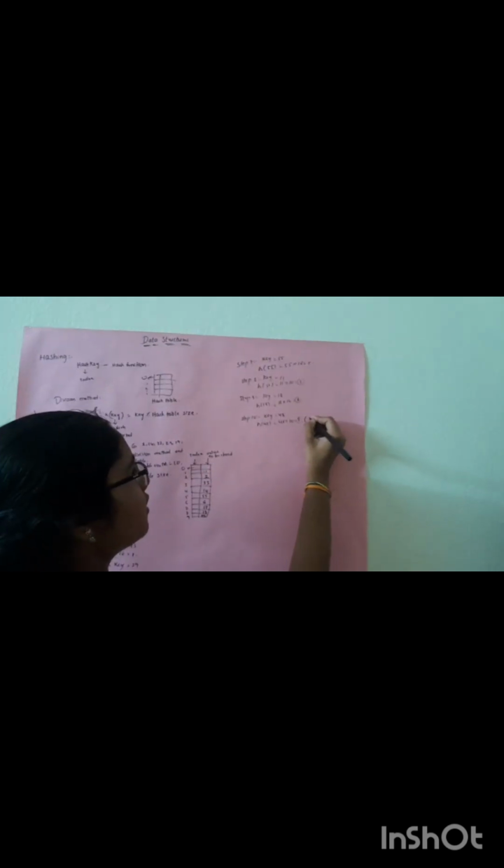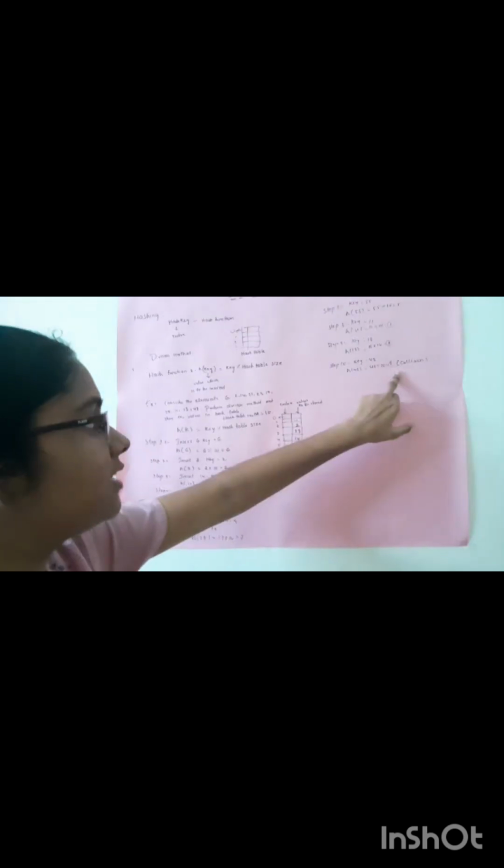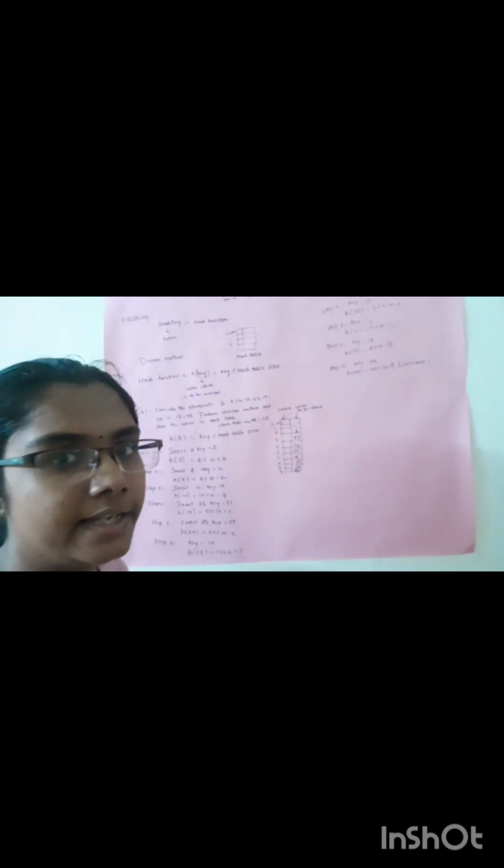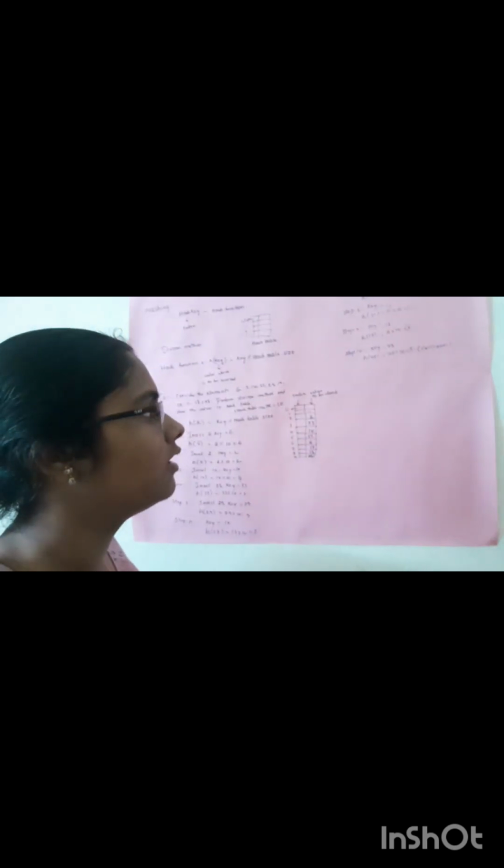but here we get the hash key value as 8, which is already filled. This situation is said to be a collision situation, as we are unable to insert the value at the 8th position. If we try to insert the value at the 8th position, then the value which is already present at the 8th position may get erased by this value. So it is against the hashing principle.